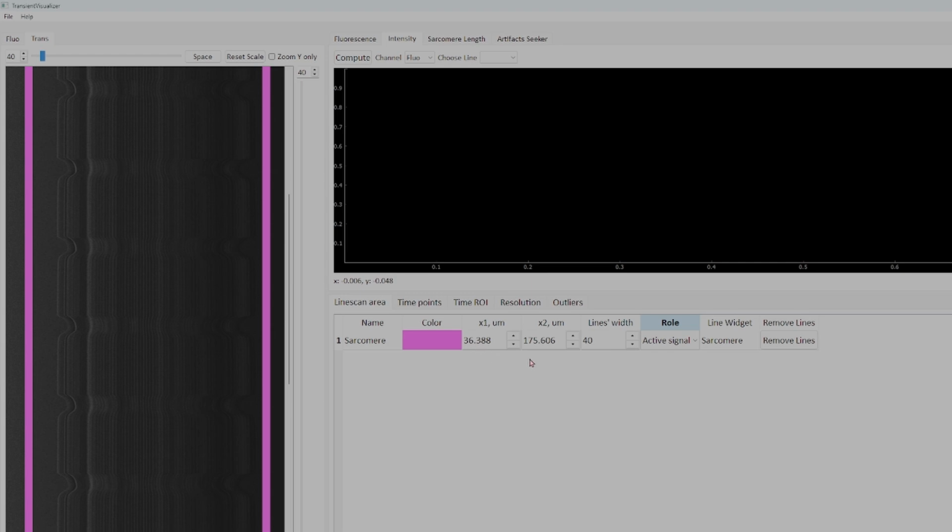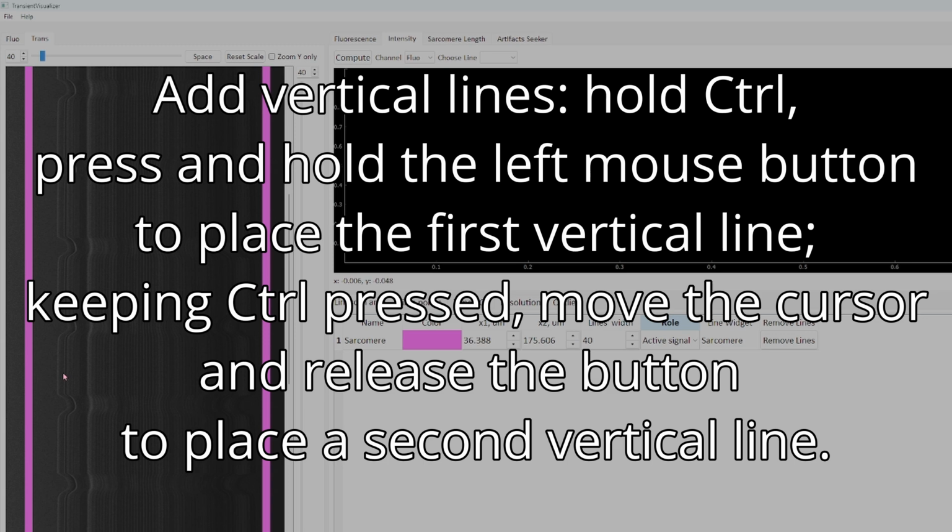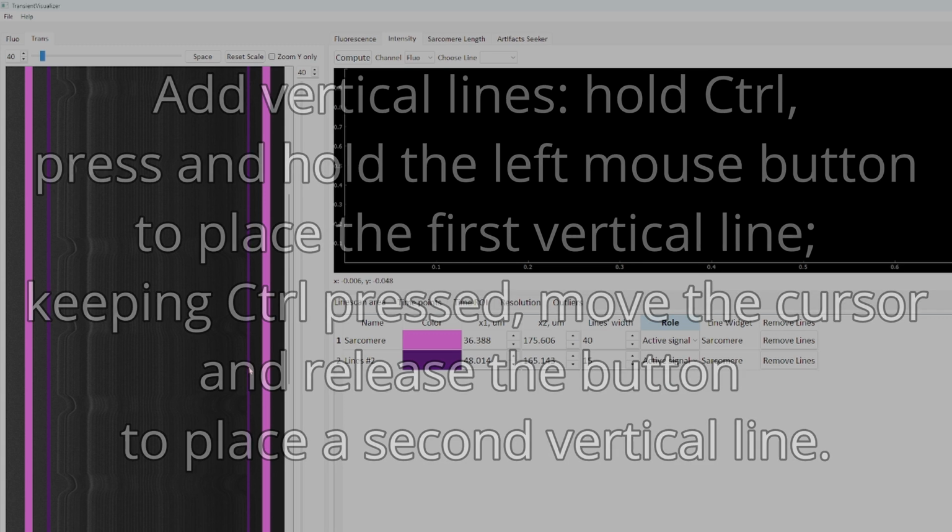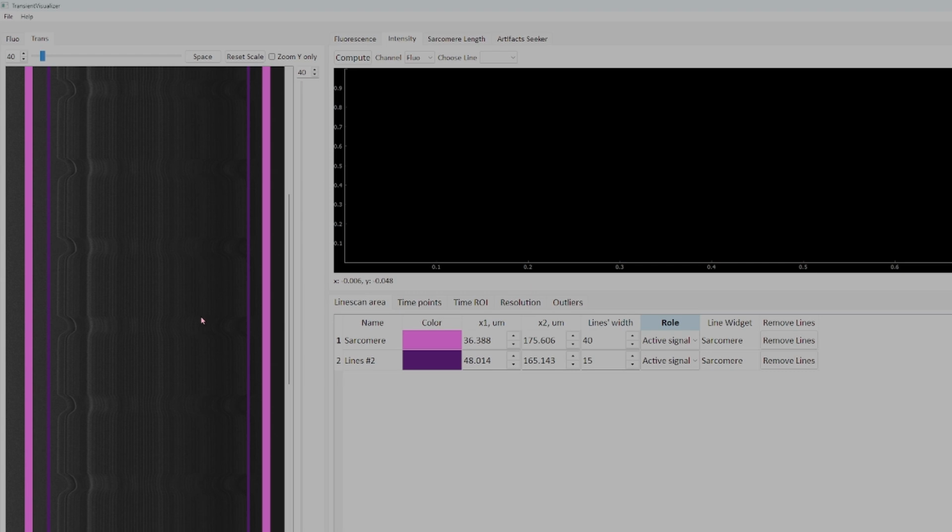If you want, you can add more lines. Again, you just need to press Control and then press the left button on your mouse, go to the other place and release the left mouse button. In this case, it was just an example. Now I don't need it because I have other lines, so I just remove this.